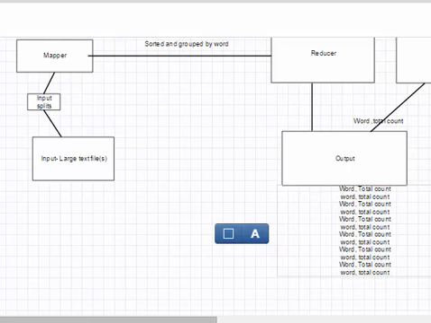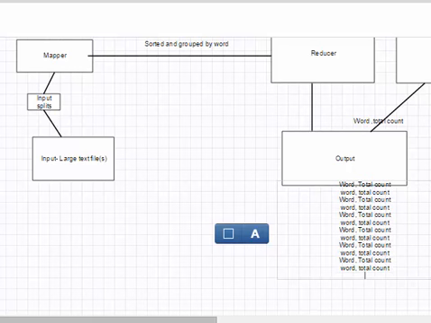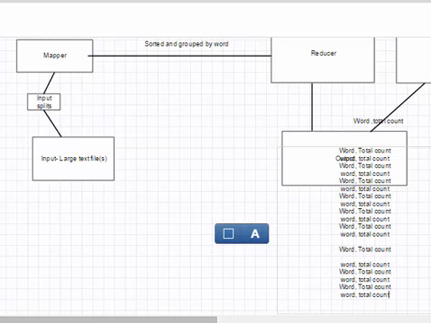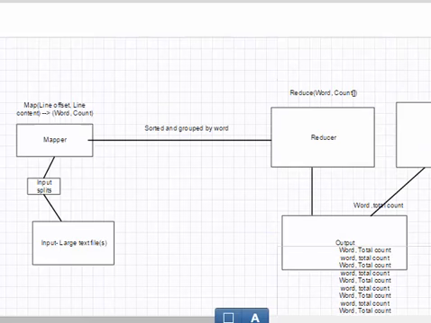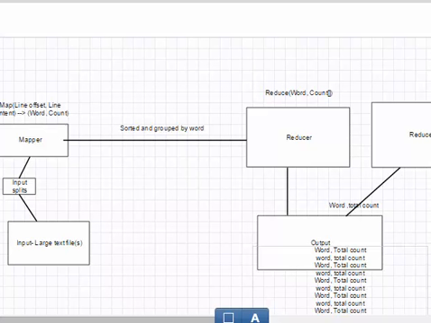As the reducers keep writing output to HDFS, I keep getting all the words and the corresponding total count. This is how MapReduce works, by breaking a job into multiple mappers and reducers, and the final output is combined at the end.